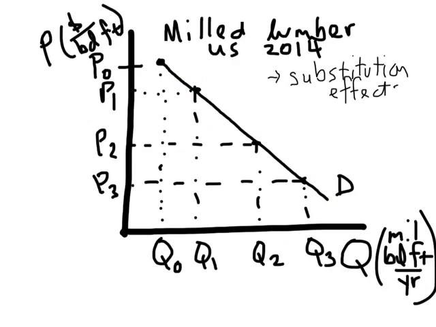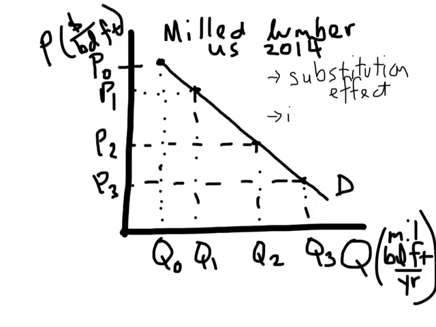As price goes up, people will find other products that could provide the utility that the product in question might otherwise provide. So if milled lumber got real expensive, people would say, okay, I'm going to have to build with steel and cinder blocks, whatever, but not lumber. As it gets lower, well, then the people that were building with steel and cinder blocks, et cetera, will say, oh, okay, I'm going to use milled lumber instead. It's cheap. So as the price changes, there's the substitution effect.